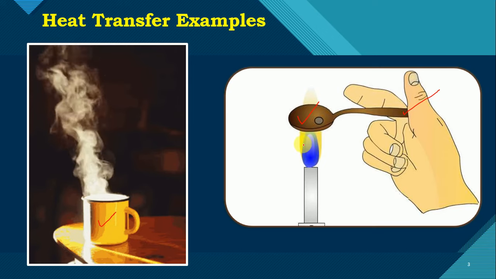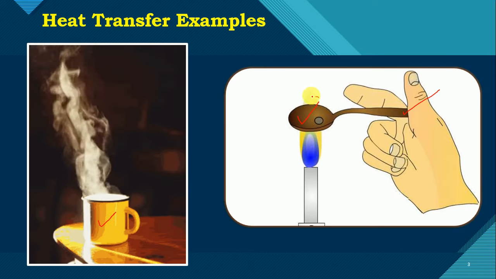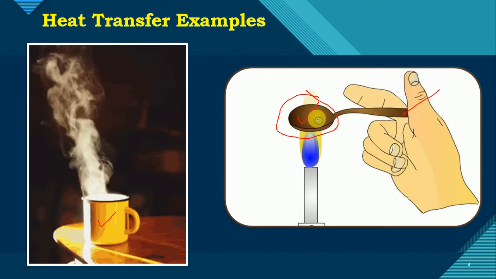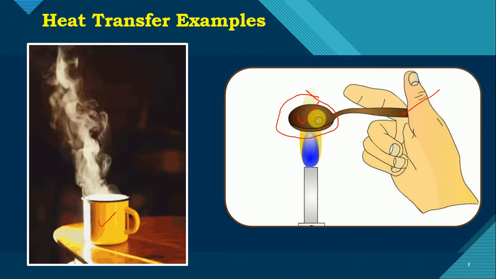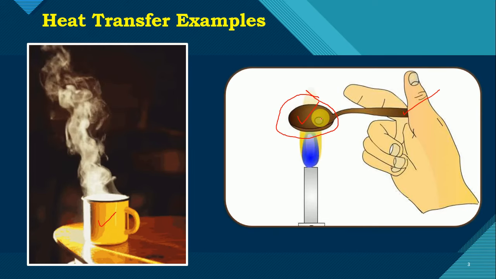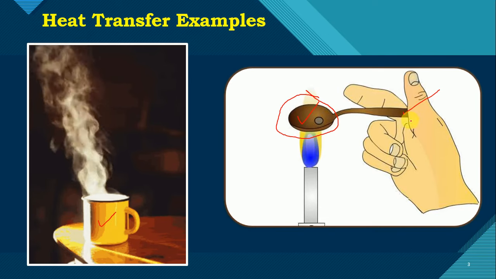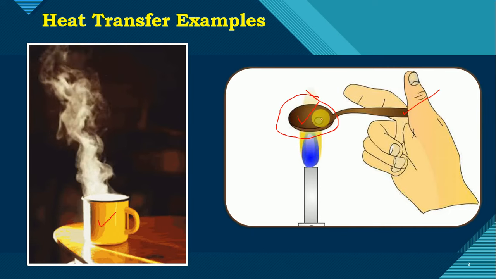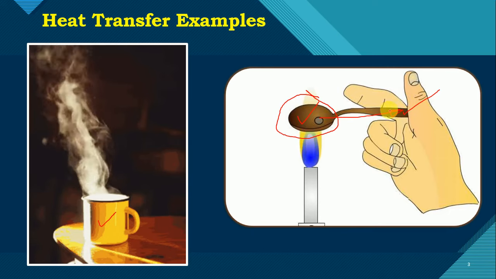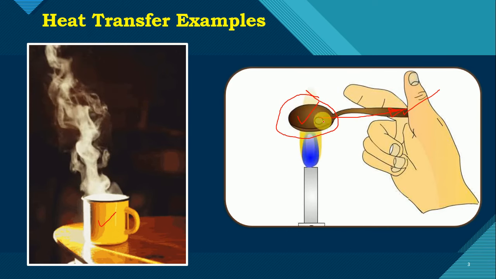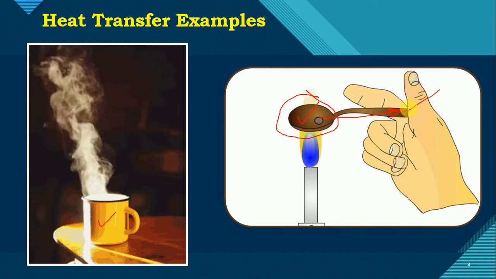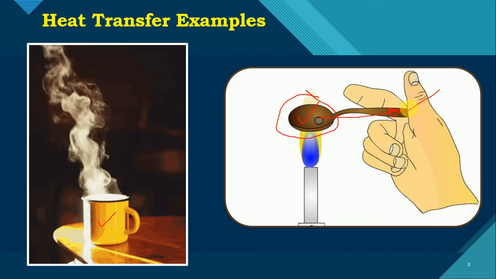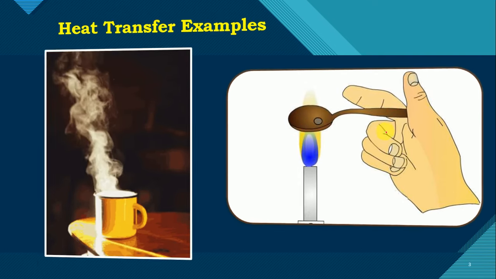Here what will happen is that heat will initially be given to this end of the spoon. When heat is given to this end, its temperature will rise, and if you keep the same situation for 15 or 30 minutes, we will observe that this end of the spoon also gets heated. Why will the spoon get heated? Because heat will flow in this direction. Here there will be high temperature and here there will be low temperature, and as I told you, heat transfer will always be from high temperature to low temperature. Okay, so these were some examples.